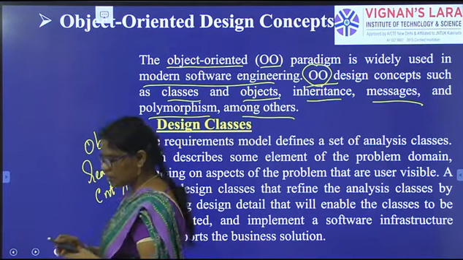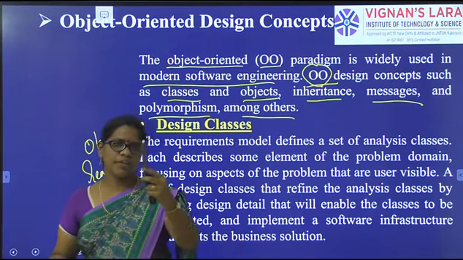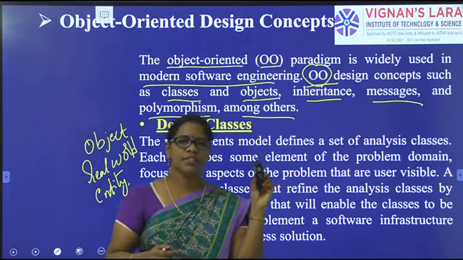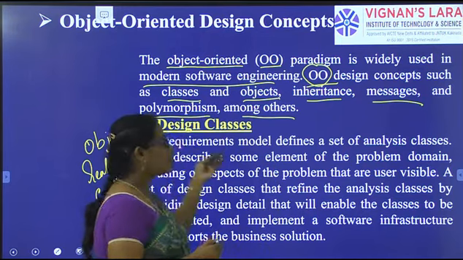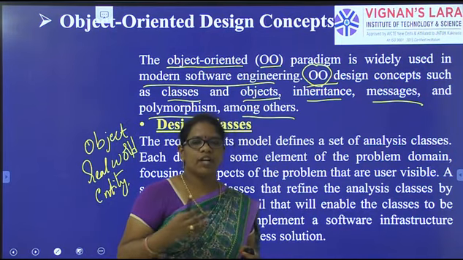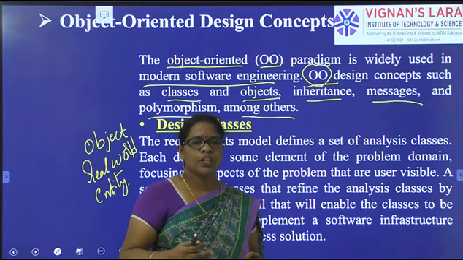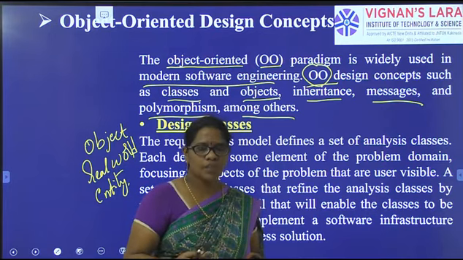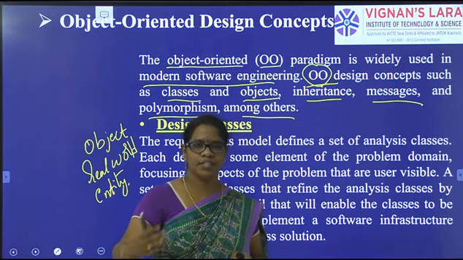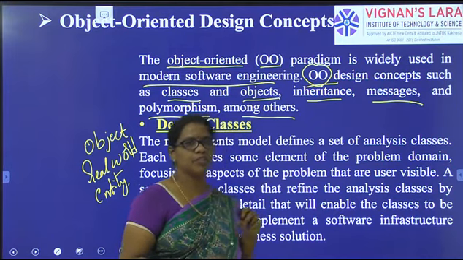See, this marker is an object. The remote is an object. And the smart board is an object. Whatever things you are saying, those are called objects. Basing upon those objects, the whole program is going on, the whole functioning of the system is going on. Then it is called object-oriented.